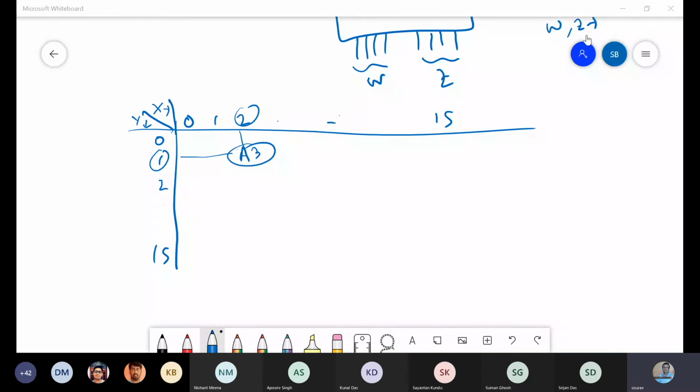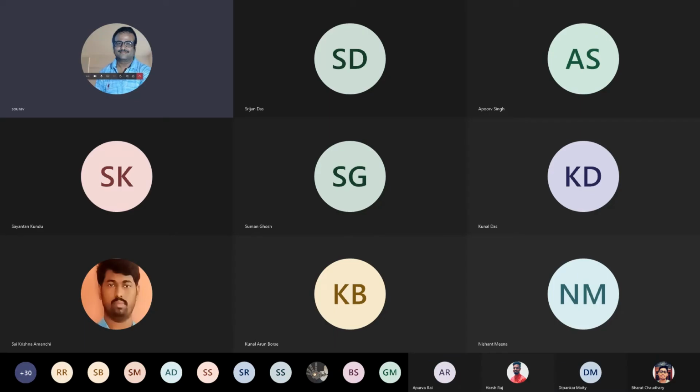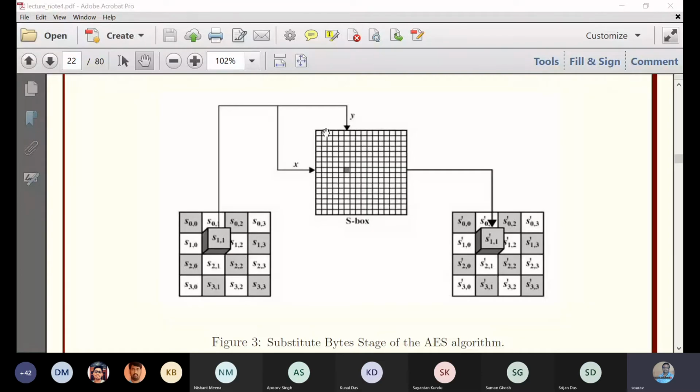But since the picture came, yeah. So this is our table. They are putting the row number as X and Y as the column number. That is the convention; you can use any. So what we do, we take a byte over here. The byte is X, Y. We fetch the values X and Y, go to that particular row and column, and then we go to that element, which is also written in the form xy, wz. So we just replace that by wz. That is the thing.